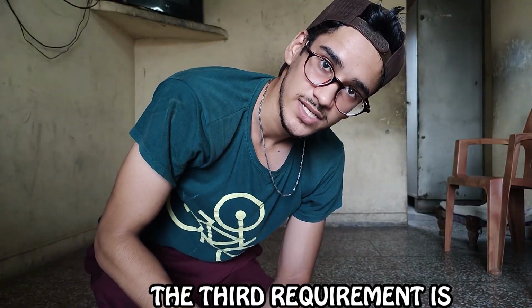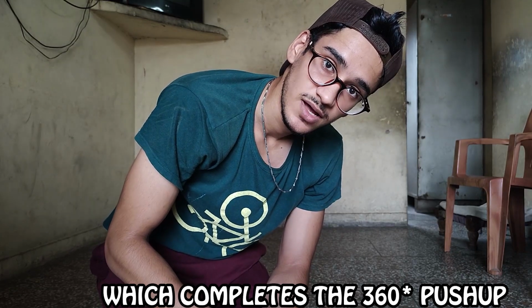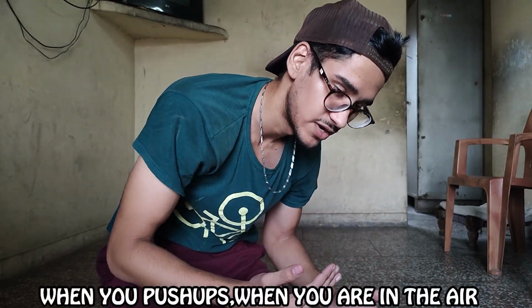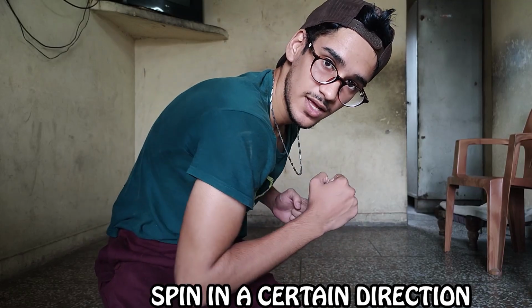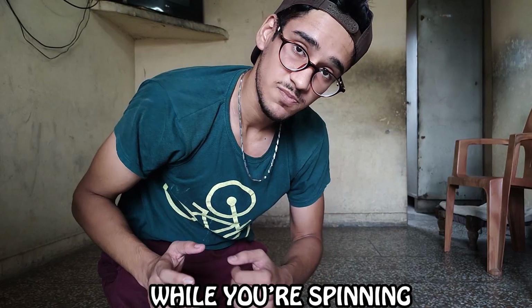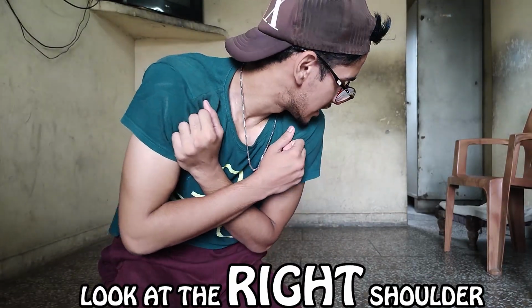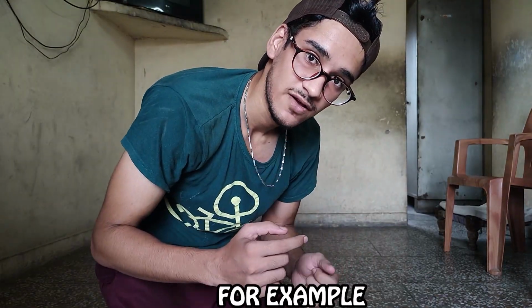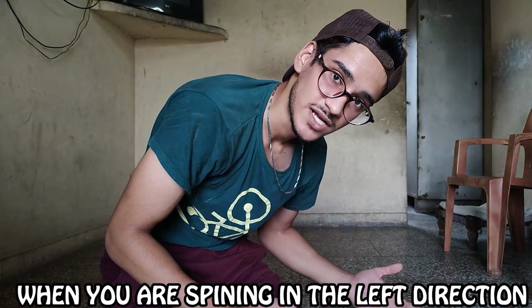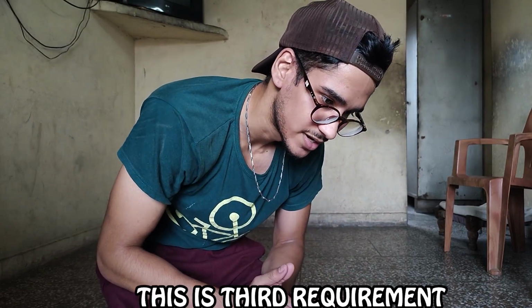So the third requirement, which I am very worried about, is the spin. The spin which completes the 360 degree push-up. It's like this, when you push up, when you are in the air, spin in a certain direction. For example, you are spinning in the left direction. So while you are spinning, look at the left shoulder and close your hands in, look at the left shoulder. And spin, and while spinning, if you are spinning in the left direction, the right foot will be in the air while spinning. This is the third requirement.